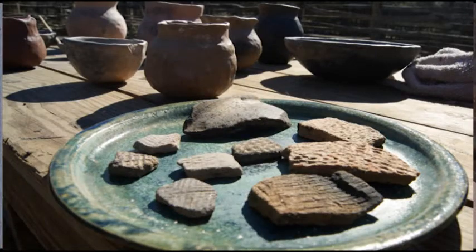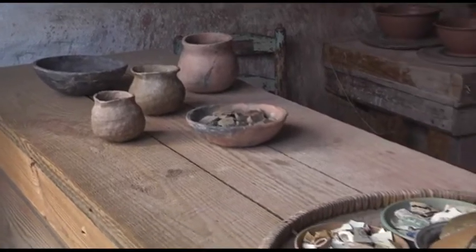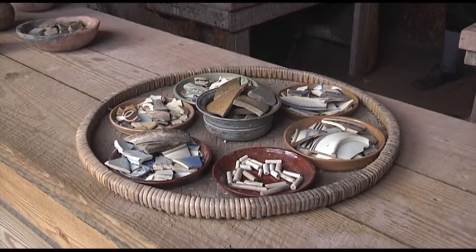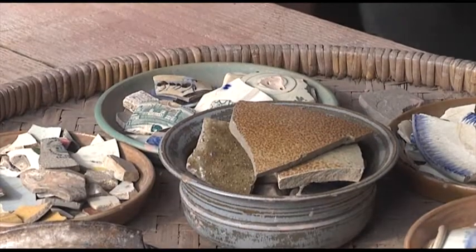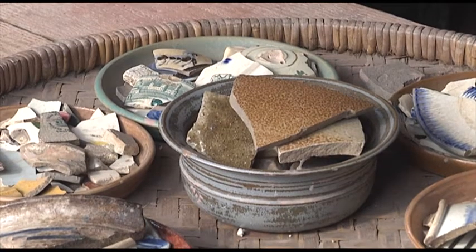You've got all these broken up pieces of stuff here that look kind of fancy. Are those your mistakes, or where did they come from? No, those are pieces that have all been found here on the plantation. Matter of fact, some of the pieces we're looking at here have been found within the past 3 or 4 days. I usually find this stuff after it rains. When it rains out here, I'm probably the happiest boy on the plantation because I get to go play in the mud and see what we can find.